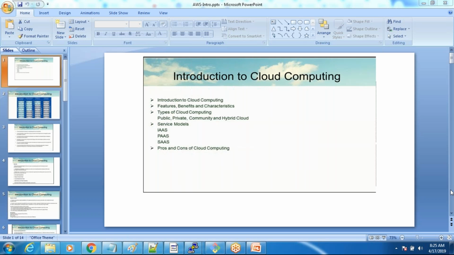Yes. But cloud computing does not only belong to IT. Even the general public uses this feature in their day-to-day life. For example, I have an iPhone, so we have iCloud, and if I'm using a Vivo phone, we have Vivo Cloud. What does that mean? If your local storage is not sufficient, if it's out of storage, then you can use iCloud or Vivo Cloud to store your data.